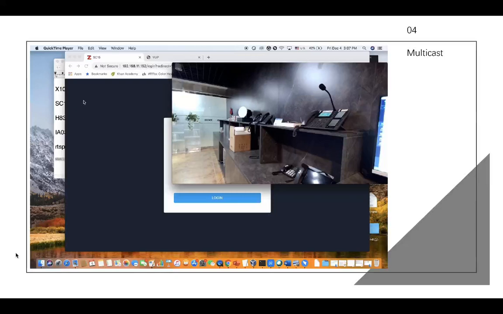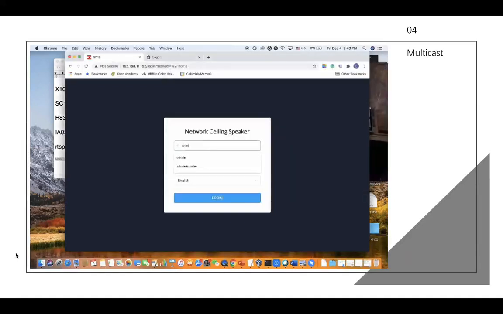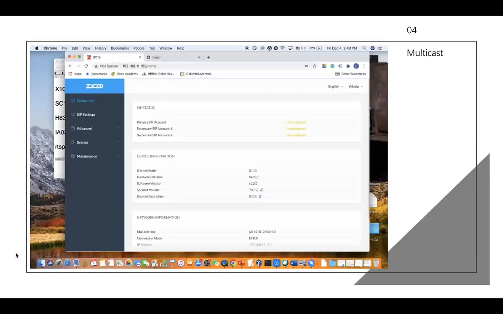In this demonstration, I will be using these Fanvil IP phones, and I just unboxed a brand new SC15 series speaker for the demonstration. On the SC15, logging in right here.